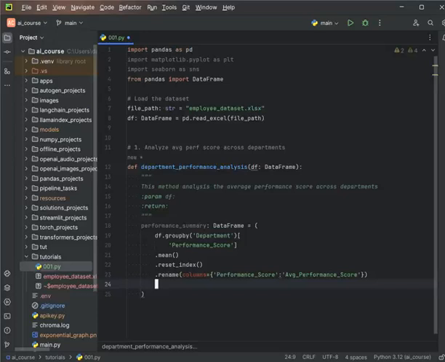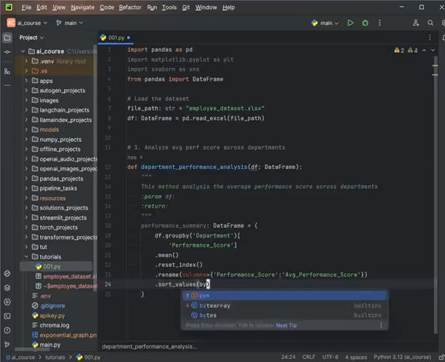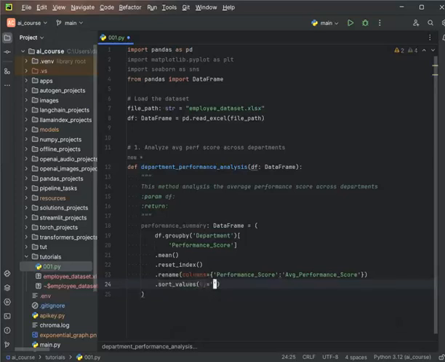Then after average performance score, we could sort the values. We could sort the values by average performance score so that it can go from top to bottom. So let's do that. So you can immediately see the people that are on top. Sort values. What we'll sort by, we'll sort by average performance.